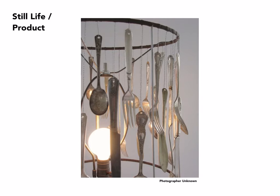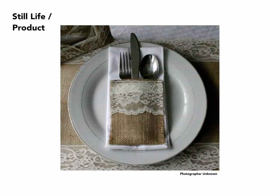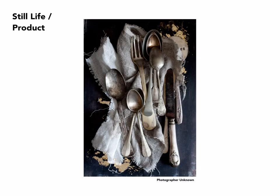And this is a sort of lampshade created out of actual utensils, a different spin on the idea of silverware. Since it's a lamp, it's important to note that the orange blush on the utensils, especially in the background, is coming from the light bulb. Again, very simple, straightforward. The lighting is very subdued. It's very low, so it's not about having the objects jump out. If anything, they recede as a result of the way things are lit in this case.